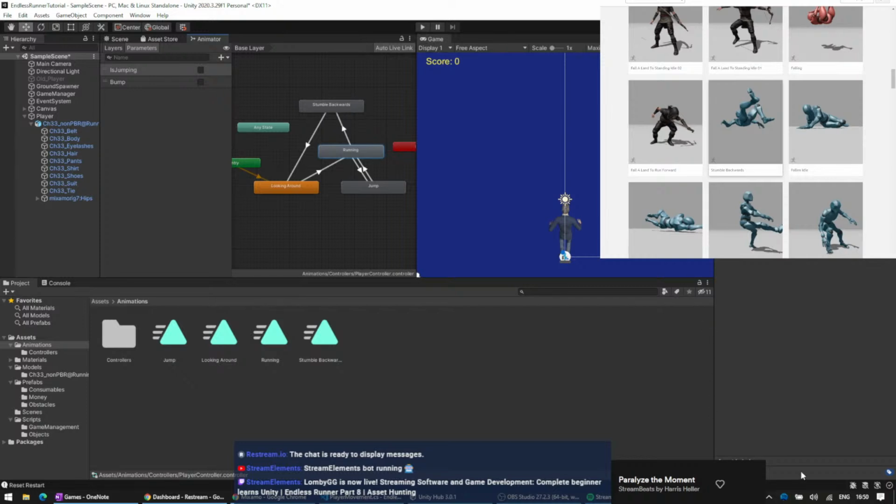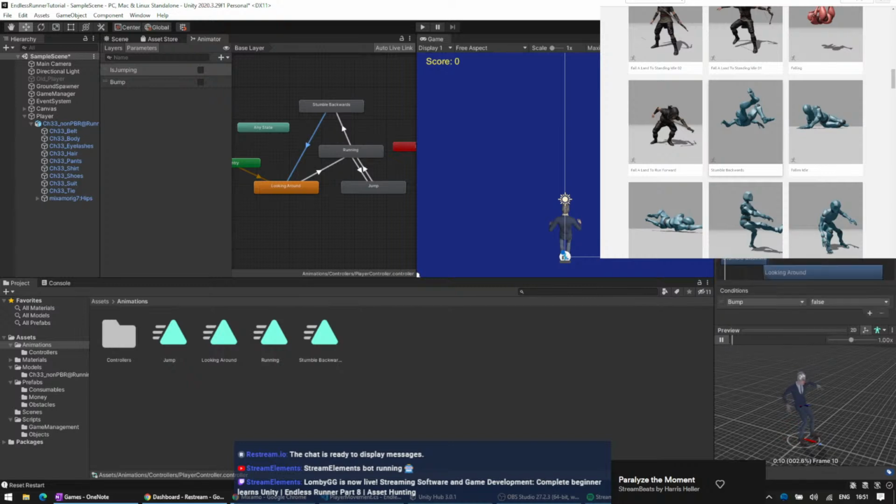Let's... Can we see this animation, this transition? And then this transition? Do that. That's basically one, isn't it?